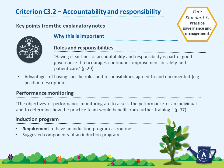And so part of this particular criteria is about the importance of position description statements accordingly. And we need to monitor people's performance in relation to their role and provide ongoing education and training. And we're going to talk a little bit more about what may be the sort of evidence which you require. But the induction program plays a big part in this. This is a very, very important document for a number of indicators to substantiate the intent. So you can use the induction program as a number of pieces of evidence accordingly.